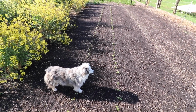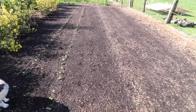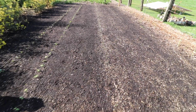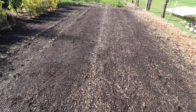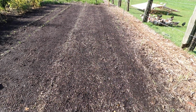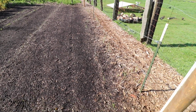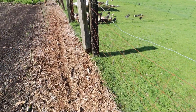Let's see, there's more, looks like more broccoli, I think, then bush beans, and then he planted his corn and cucumbers and stuff early this year, and they didn't come up, so he planted again yesterday. That's a row of cucumbers. What's this? Cilantro, this row right here. More cucumbers, corn, and then celery. And he always does his celery along the asparagus, which is right here.